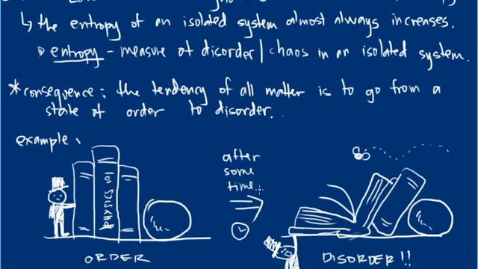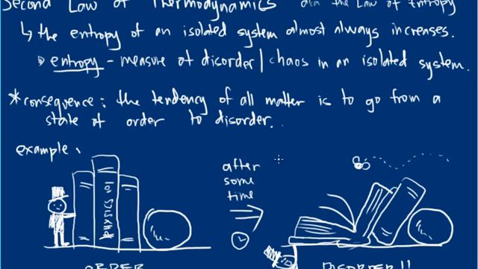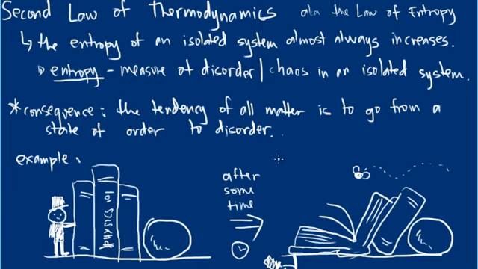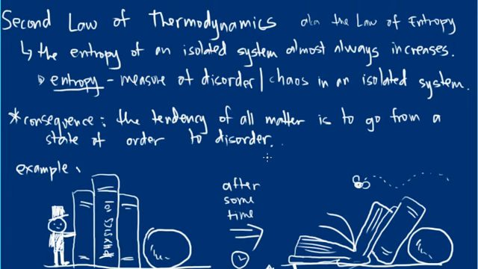Likewise, for many things around us, it goes from being fixed to being broken. You would have new shoes right now, but after some time, due to wear and tear and repetitive use, they would get worn out. So it goes from a state of order to disorder. So that's practically the second law of thermodynamics, which is the law of entropy.